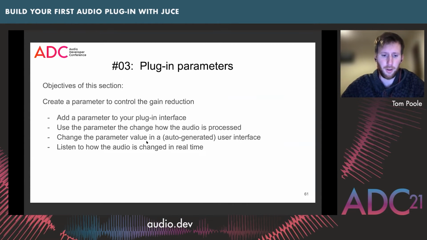So that's how we modify audio, but you've noticed that it's not a particularly dynamic process. When we compiled it, we had a hard-coded value of 0.2, which can't be changed at runtime. So this is very fixed. The typical way of dealing with this in plugins is to add parameters. And plugin parameters are actually part of the plugin's interface. So when a host loads a plugin, it will query the plugin for various things. One of the first things is how many parameters do you have, what type are they, what are their names, and things like that.